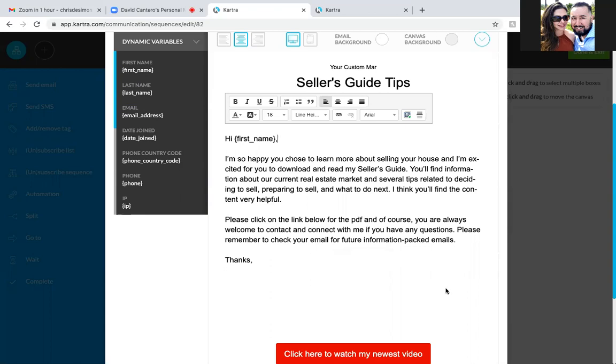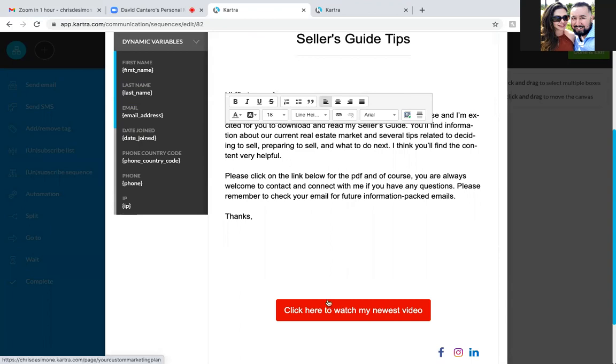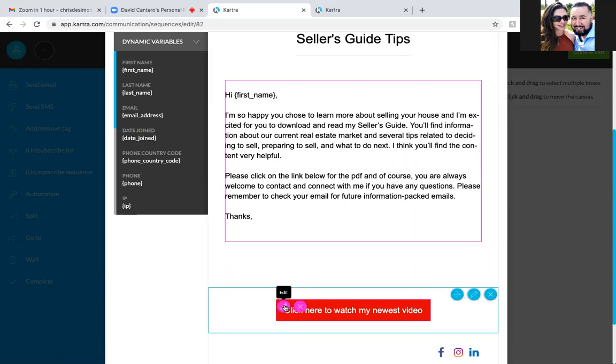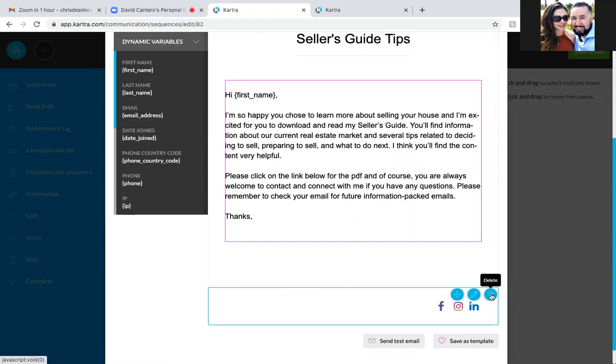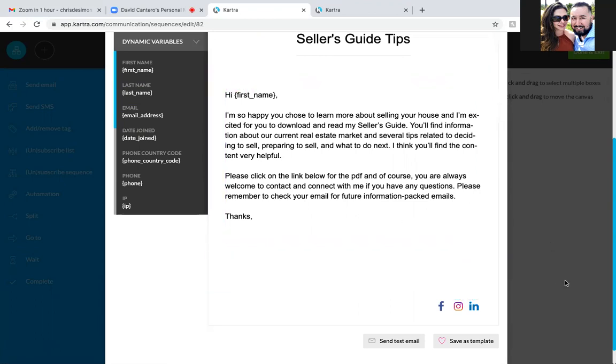And then I can delete the red button. If I hover over the button, I can delete it, or I can use the red button for the future. Oh, I want to delete it because I'm not putting a video in. So click out and then hover over it. There we go. So again, you've got the pink and you've got the blue. It's up to you what you want to delete. I would delete the blue, so that deletes the whole entire row. And then down here, you've got the social media icons. I would use the other templates. That's why templates are so important, because with this one you've got those three icons, but the footer in the other email looks different, right? Just the little details are super important.